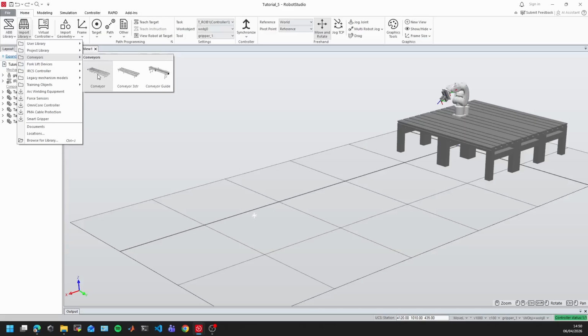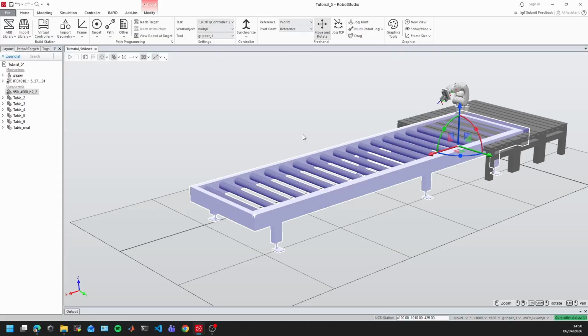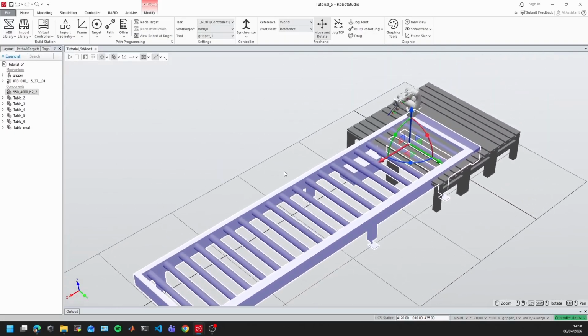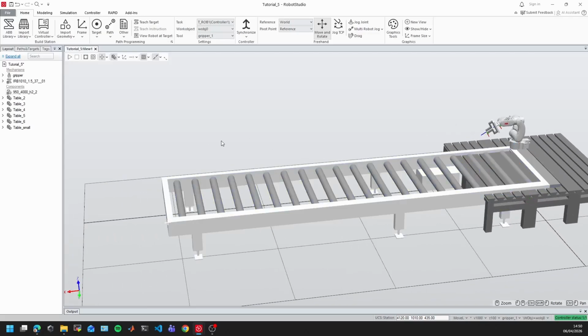And if you prefer one type of conveyor, there are many. You can go to any library online and download it from there, or you can draw it from scratch. In this case, because it's a tutorial, I'm just going to use this conveyor. Just going to click on it. I'm going to leave the width, like 950, the width of the conveyor. I'm going to make it smaller, actually. And a length of 4 meters. So I'm just going to click OK. And you can see it's a very massive conveyor, like for big boxes or large boxes. But what I'm going to do is make it smaller because I can scale it.